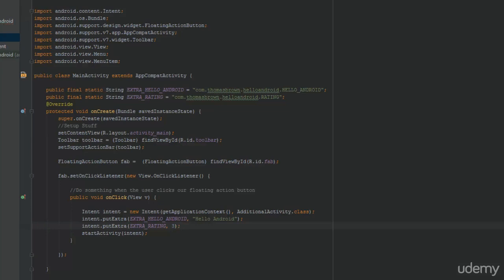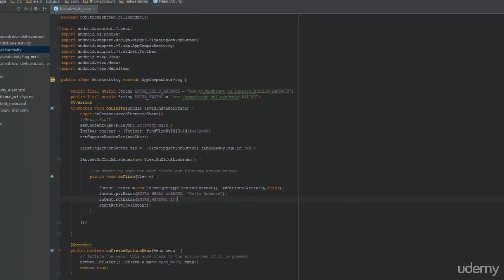So now you might be asking yourself, okay, why the heck do we define our keys like this? Well, the reason we define our keys like this is so that it ensures that our keys are always unique in case our application interacts with other apps, right? We don't ever want our keys getting confused with somebody else's. So, believe it or not, that actually sums up how we send data to another activity.